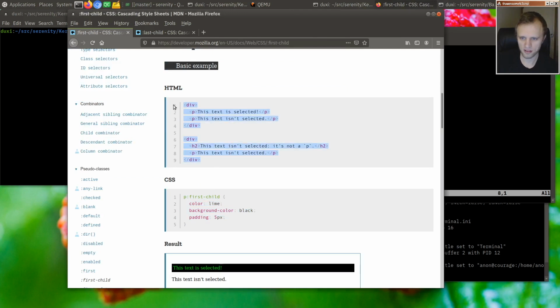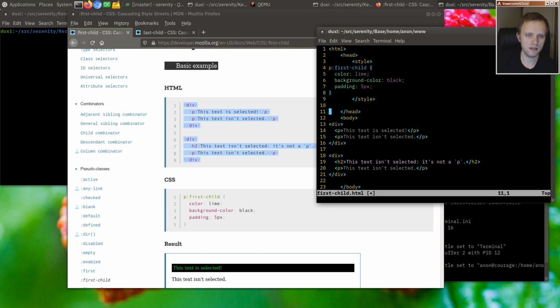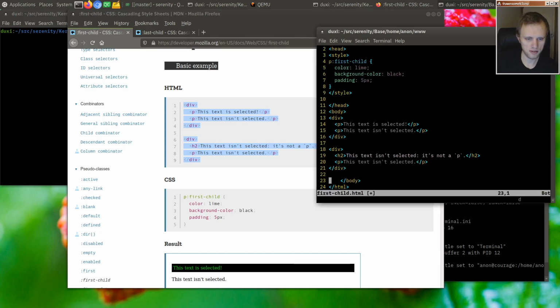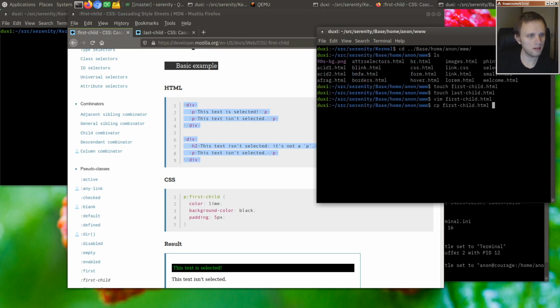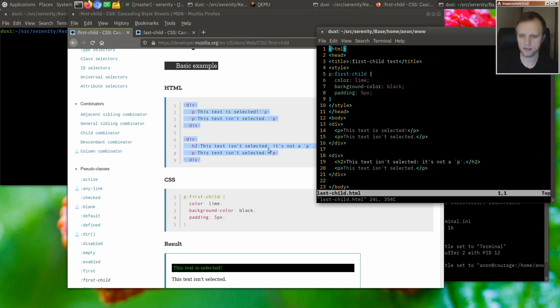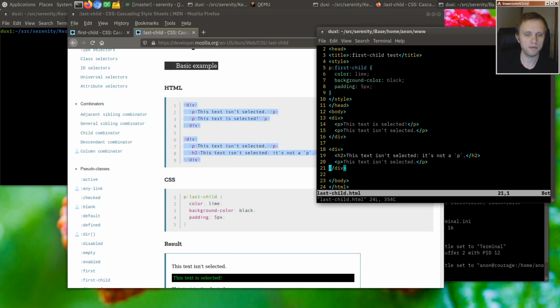And this is the HTML we're going to put in our body. And maybe we'll just zoom things in this way just to make it a little more aesthetic. Okay. Oh, and let's give ourselves a little title. It's always nice to have a title. First child test. And let's see what they had in the last child test. Can just copy the same stuff basically, but a slightly different text.